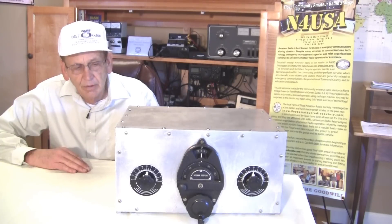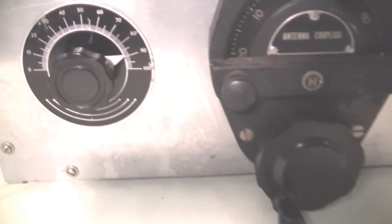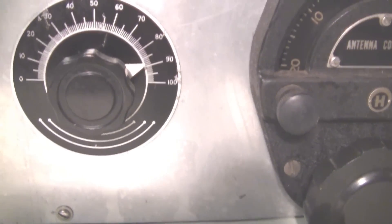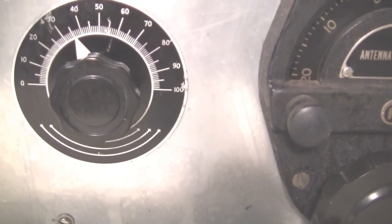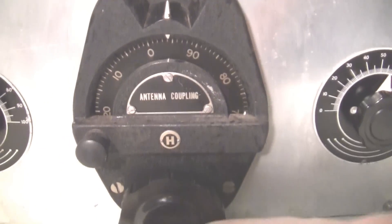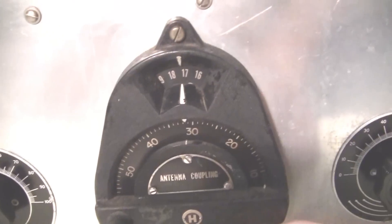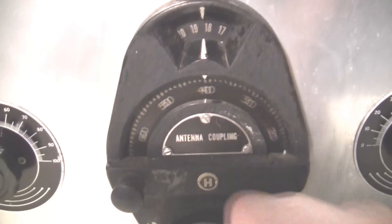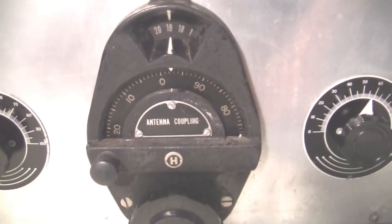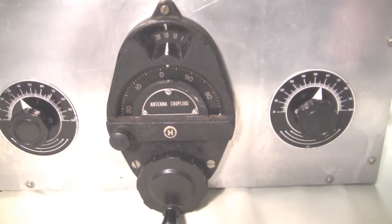Let's take a look at the front panel and the back panel, and we'll take a look inside as well. This is one capacitor for the T-network tuning. Over on this side, we also have a calibrated scale for the other capacitor, and a very heavy-duty turn counter to keep track of the turns on the rotary inductor. Let's go around behind, take a look at what the output looks like, and then go inside and look at the components.